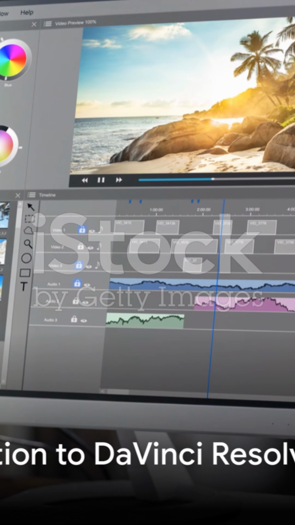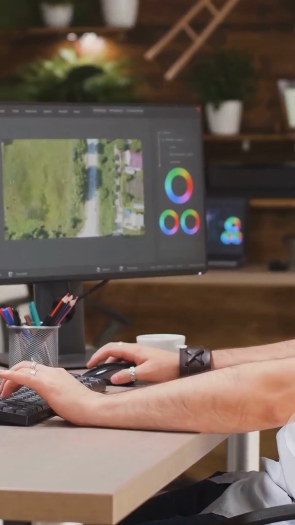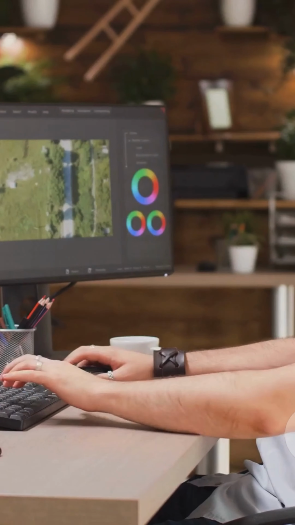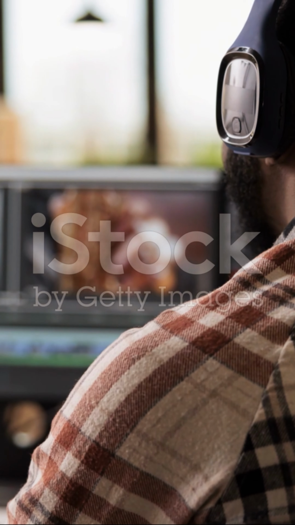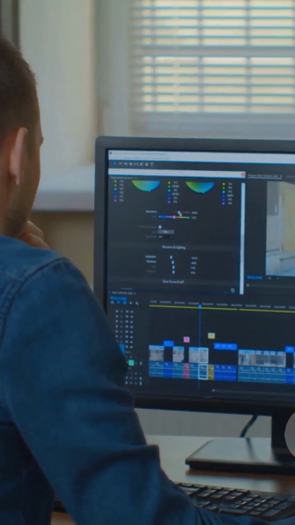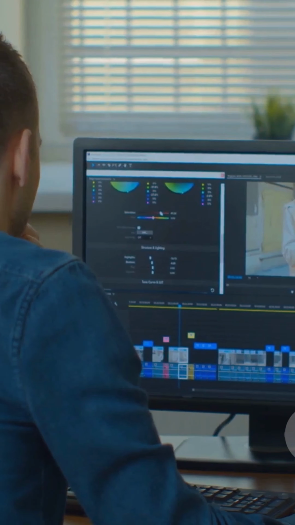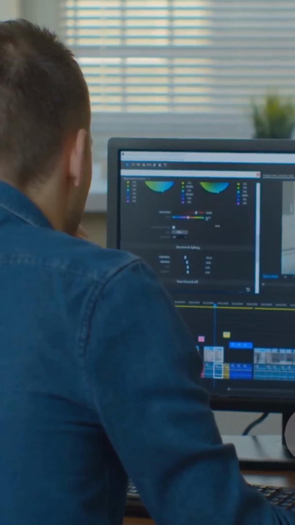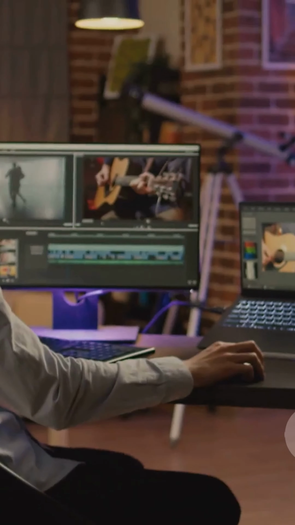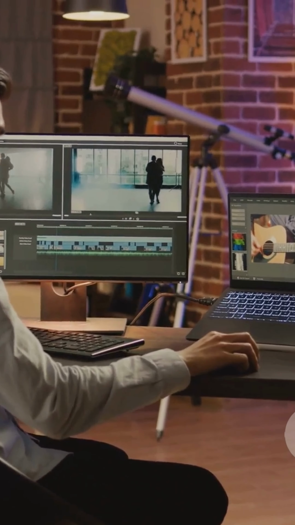Ever wondered how the magic happens behind the scenes in your favorite films and videos? Well, a significant part of that enchantment is brewed in the cauldron of video editing software. One such powerful tool is DaVinci Resolve Fusion, a name that echoes through the corridors of modern filmmaking and content creation. Dive into the world of DaVinci Resolve Fusion, where creativity meets technology, enabling even beginners to add a professional touch to their projects. Today, you will learn the basics of using Fusion within DaVinci Resolve to create compelling video content.